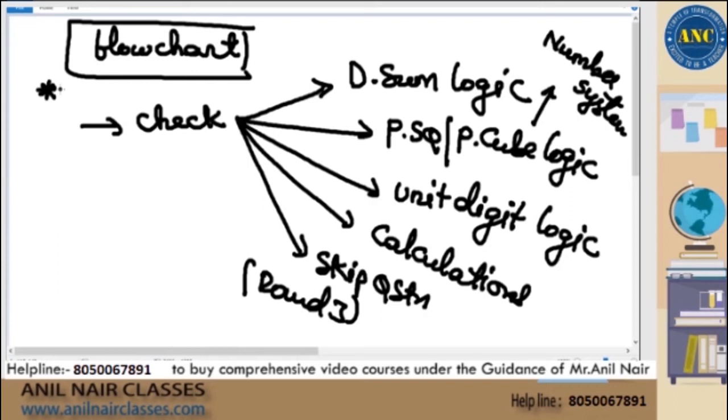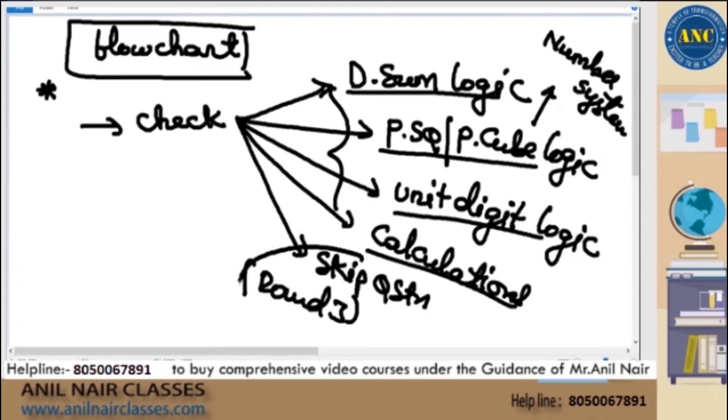Just now we started the problem. Slowly you will understand which method to use, Rahul. At the beginning I am not saying which method is the best method. Slowly you will understand in approximation why digital sum is not the best method. Use the digital sum logic, or the perfect square, perfect cube logic, or unit digit logic, or the generic calculations. If 4 is not getting you, solve the question in round number 3.